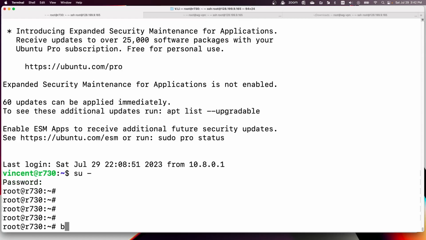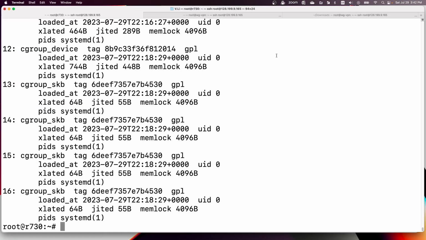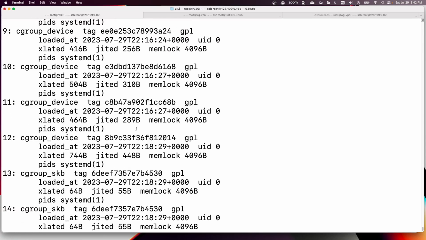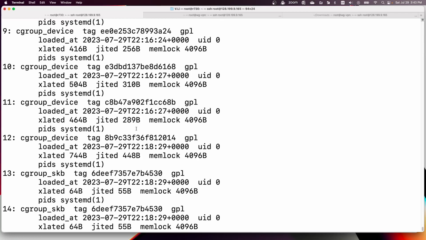Right now I don't have an XDP program attached, so there's no XDP program here, only cgroup, which is loaded by Ubuntu by default.